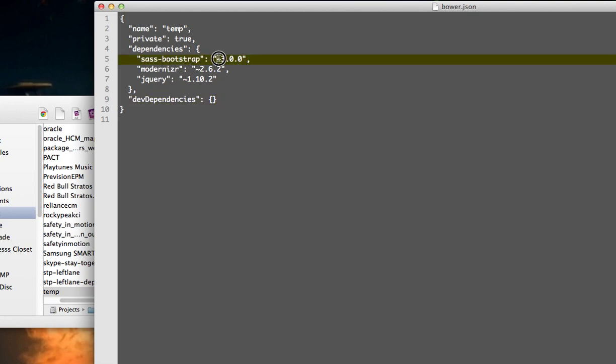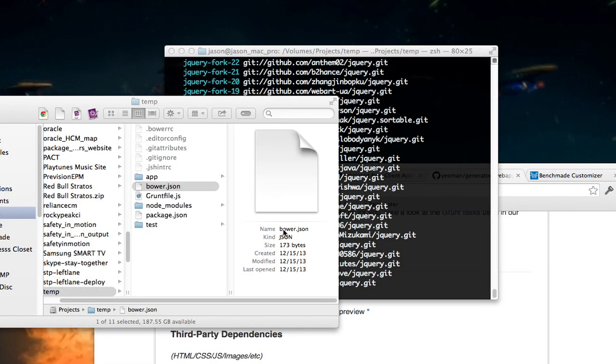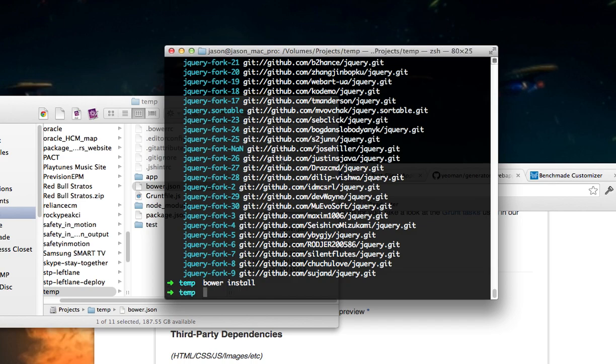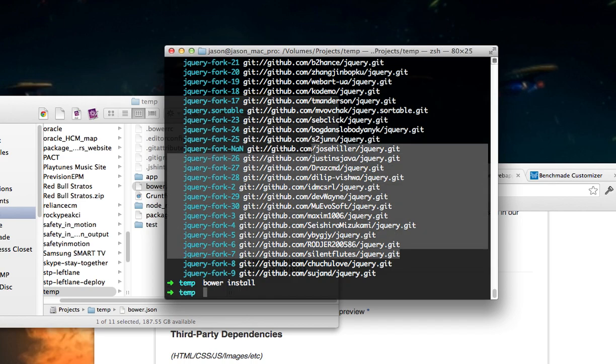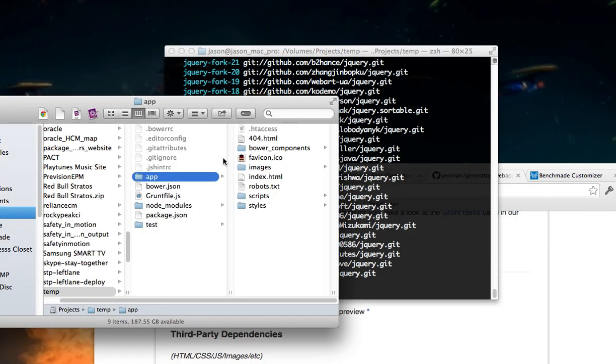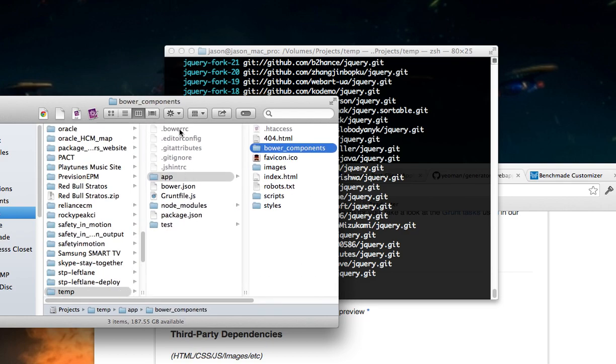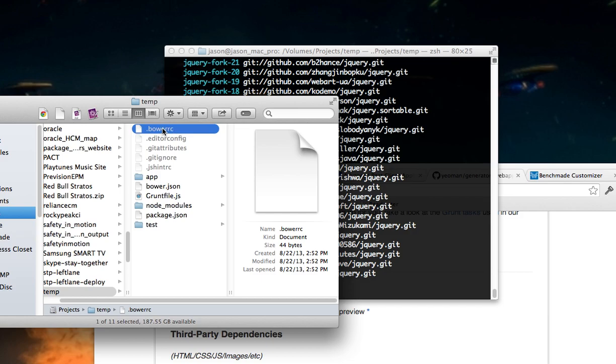And you don't have to link it like this. You can link directly to a Git repository, even a zip file, or just some random file on the internet, and it would work too. But you can do bower install and it will actually read that file and install any packages that aren't installed yet. And literally all it does is download them to this folder. It doesn't do anything else. But .bowerrc just configures that part of it. Editor config is just a standardized way of setting up IDE settings.